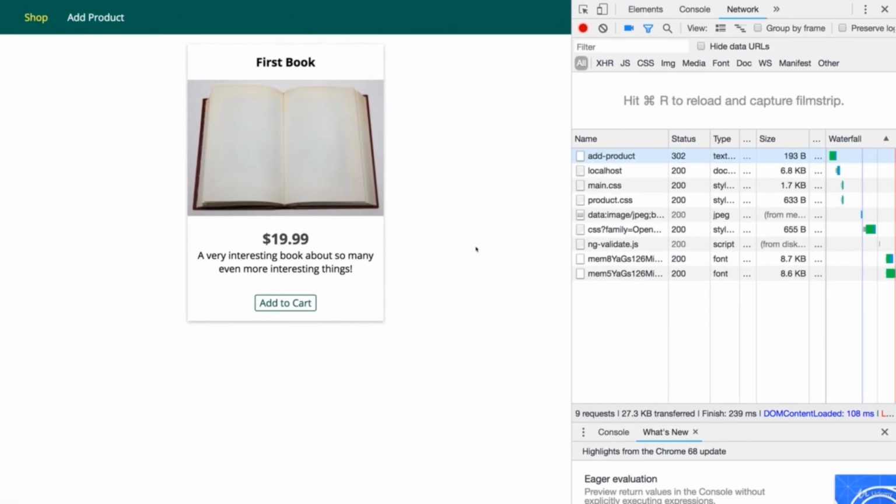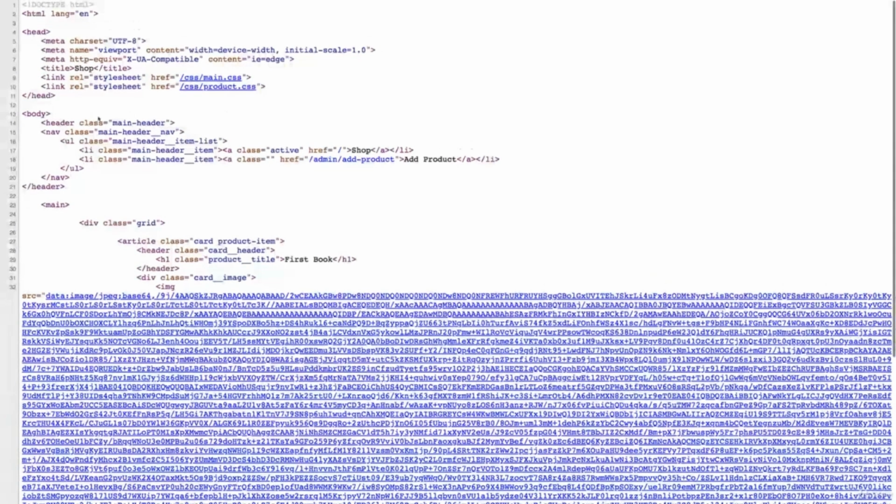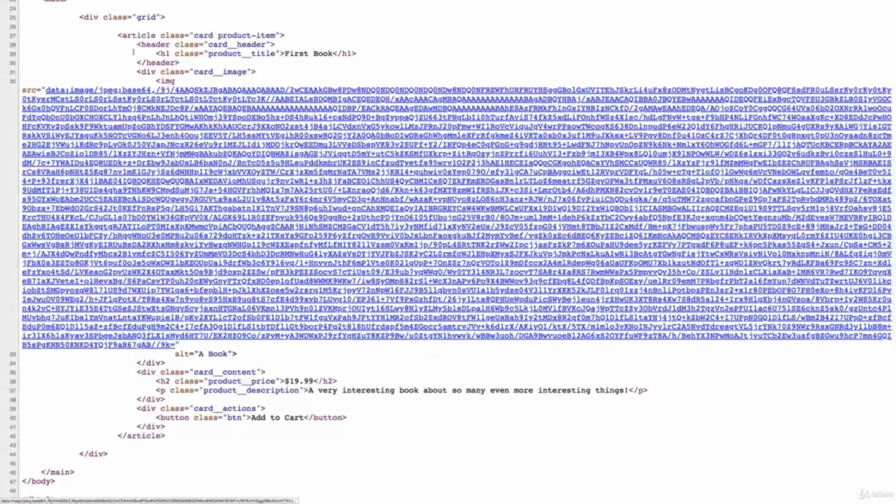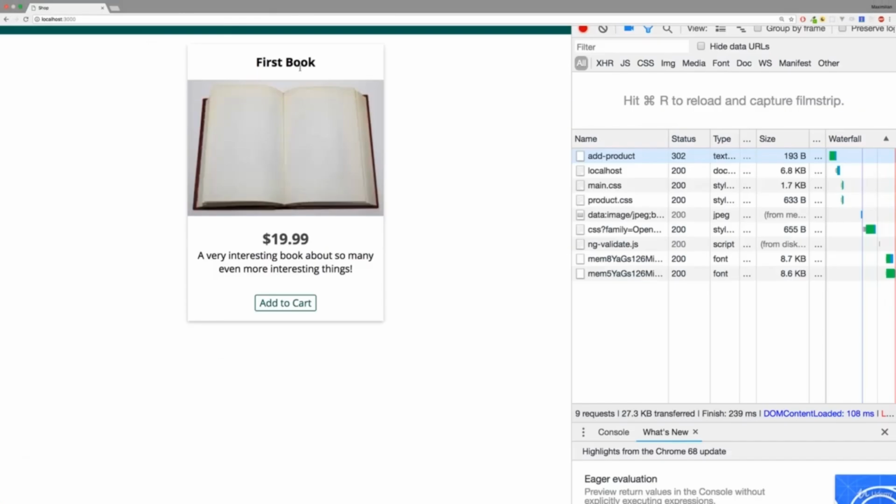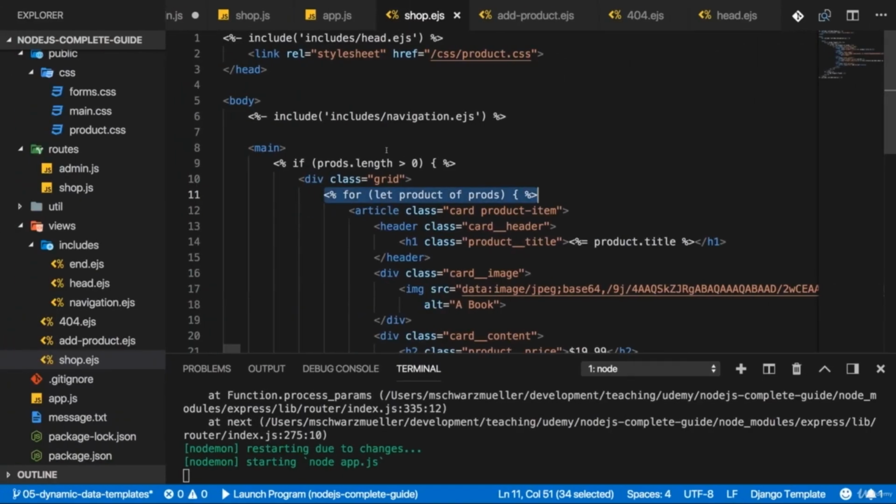And it's important to keep in mind that in the end, if you inspect the source code, you always just get back normal HTML code. You don't find any EJS code in here or any JavaScript code. This is just the HTML code that is generated on the fly, but also on the server. This is not code that would be generated in the browser.